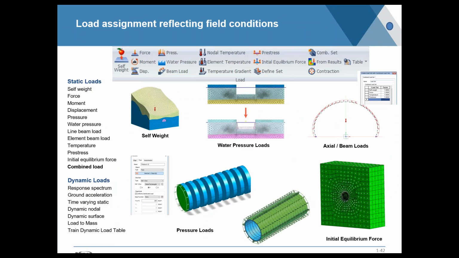And then for loads, we have many different kinds of loads. You can apply forces, pressures, prescribed displacements, moments, even beam loads that you can apply if you're only modeling the tunnel as a support beam in a very simplistic approach. Temperature loads, initial stress loads. Well, in this example, we'll just end up applying self-weight, the gravity load, but we'll see examples next week about applying some of these other pressure loads.